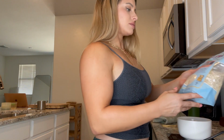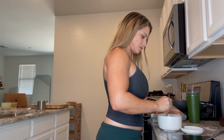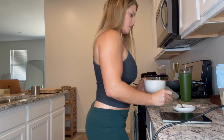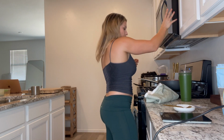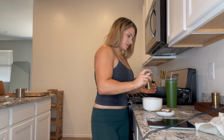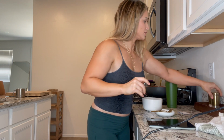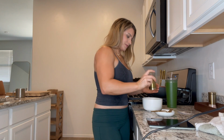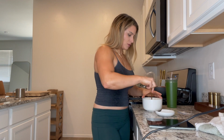Organic oats, 2 eggs, and then I'll put a little bit of water. Little salt, or maybe a lot of salt, and some pepper. I'm gonna wait for it to cool off.